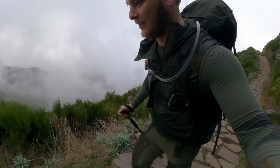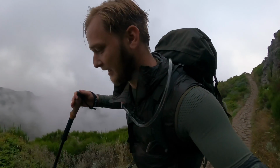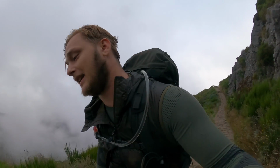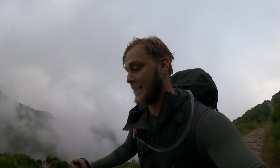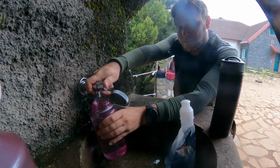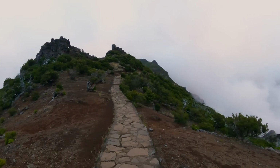I am recording now a little bit less because it's getting dark in 35 minutes and I really want to reach this shelter where I can get some water. Otherwise I have still 1 liter left. It's enough for some food, but I'd like to make some tea and have a cozy night. Look at this. And 500 meters to the house. I got some water. I got my water. Now I just need my sleeping room.